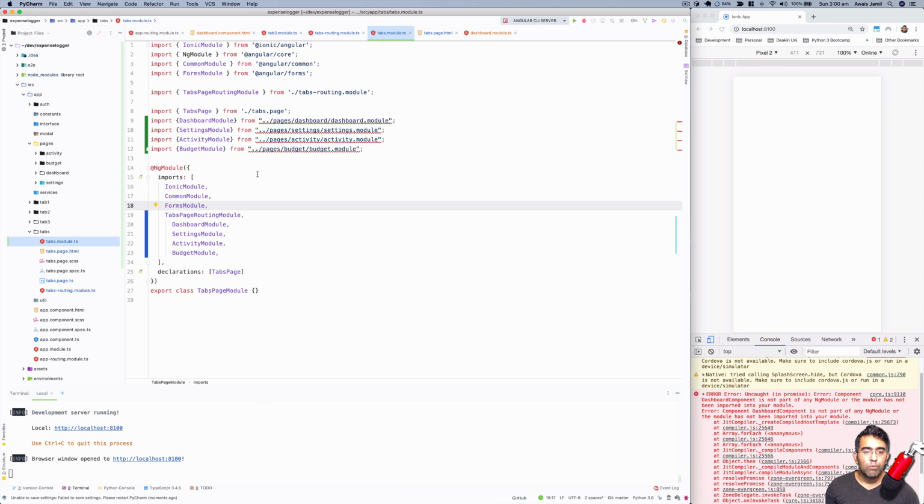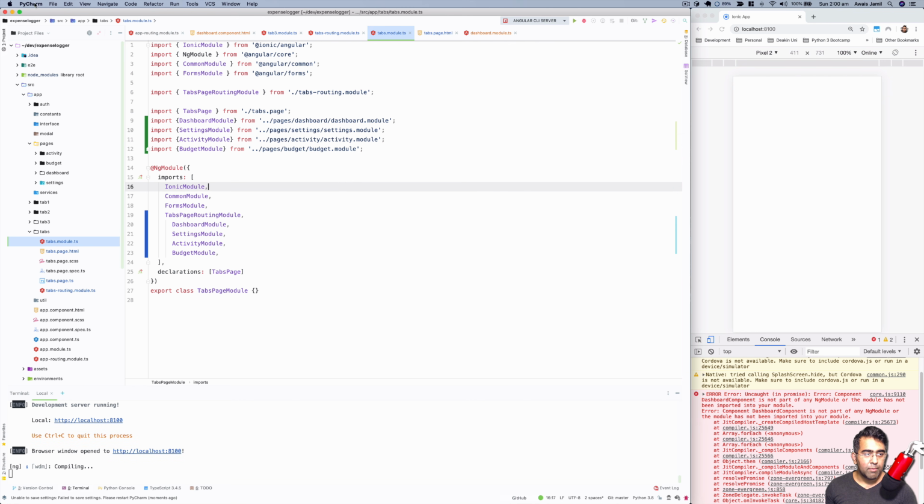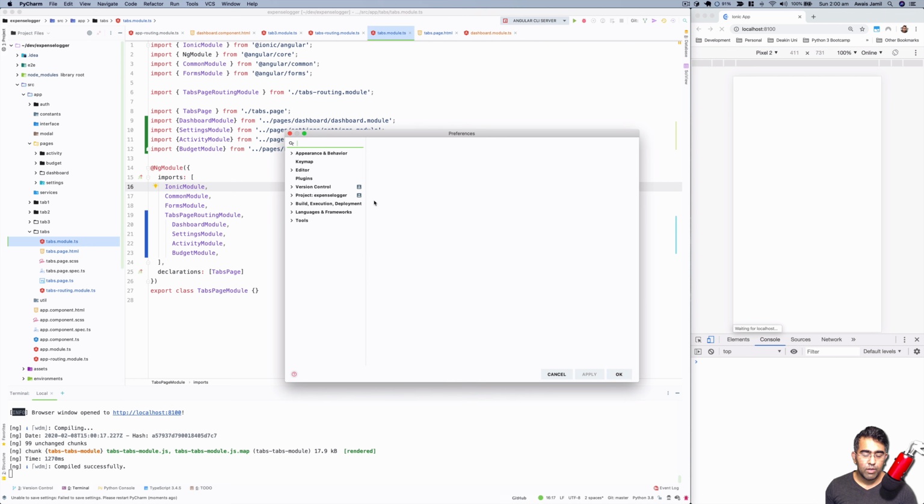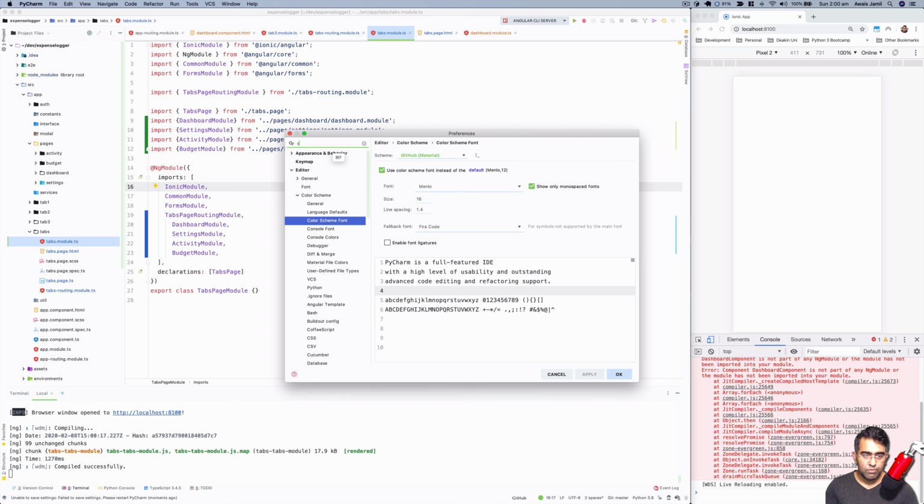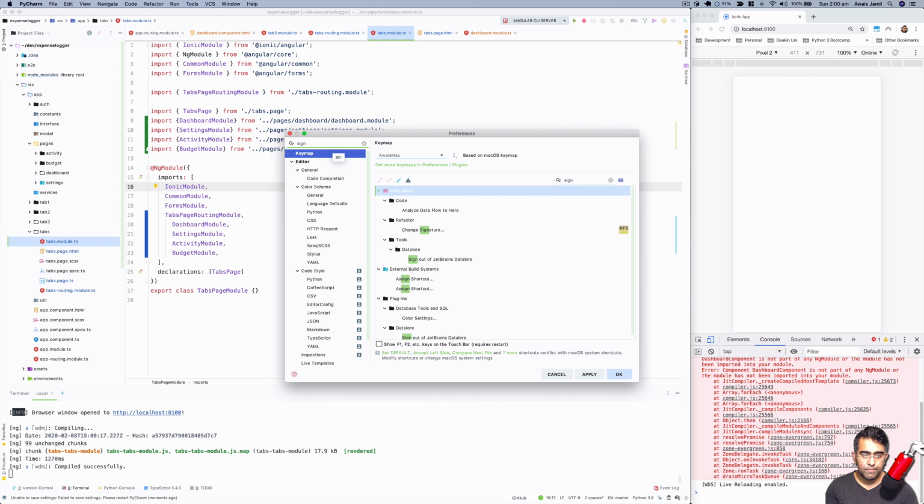Going to be a few more errors. So before we start the application, I would like to fix all of them. So here we got an error saying TypeScript needs a single quote. So for that, I'm gonna go to PyCharm settings, just quickly fix that, and I'll just type single.